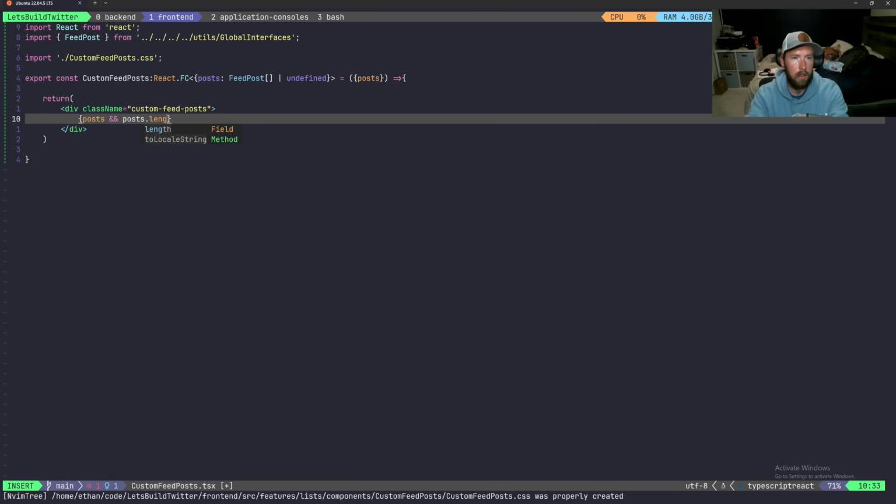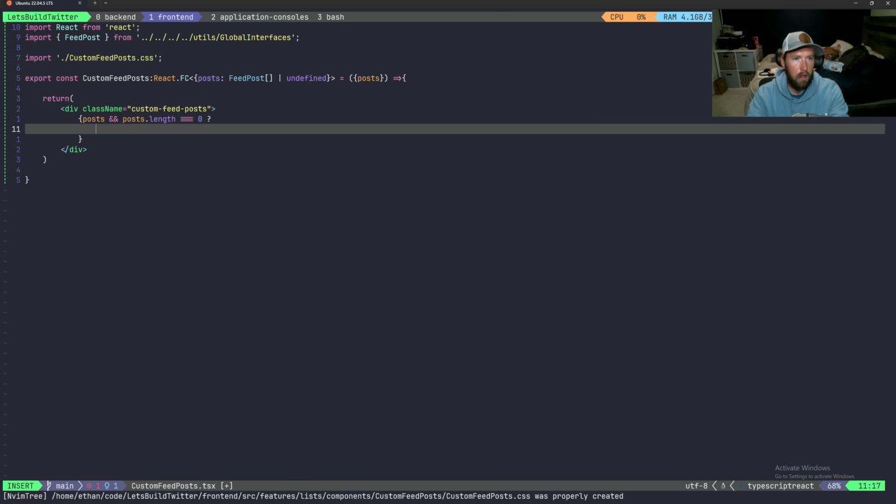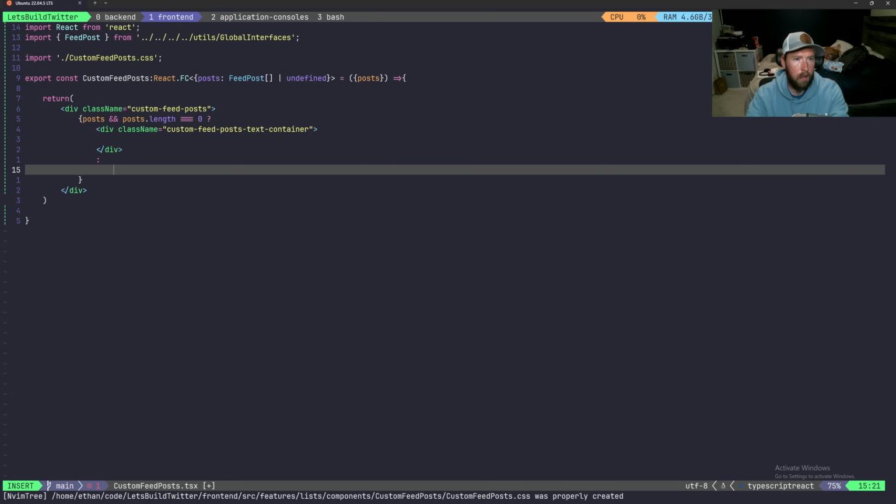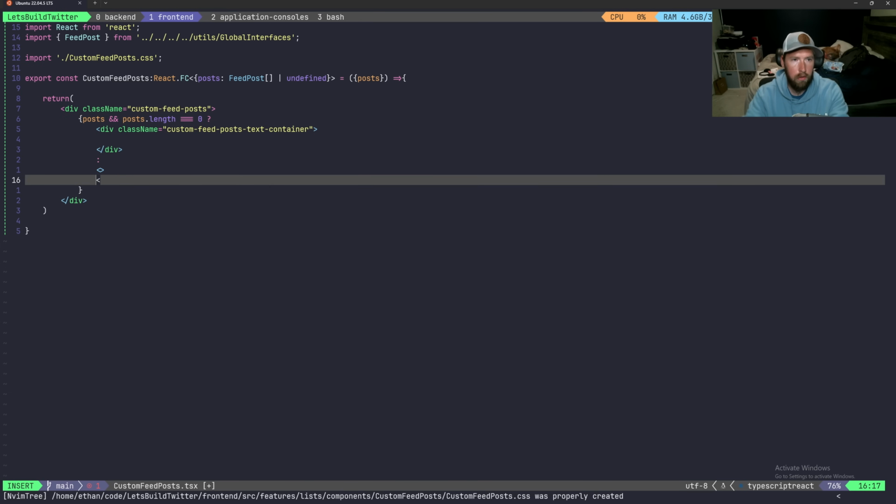So post.length is equal to 0 ? So if we have post but it's equal to 0, let's have a div with the class name equal to custom-feed-post-text-container. Okay, and then inside our text container, let's clean this up a little bit. Otherwise, we're going to have an empty fragment like so.